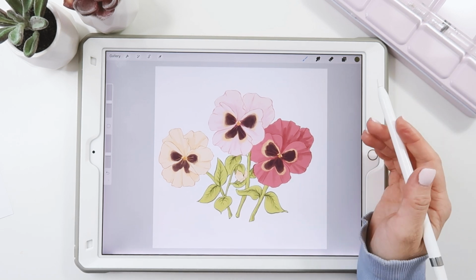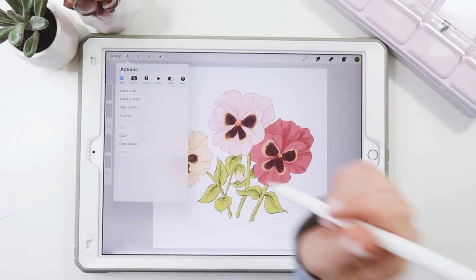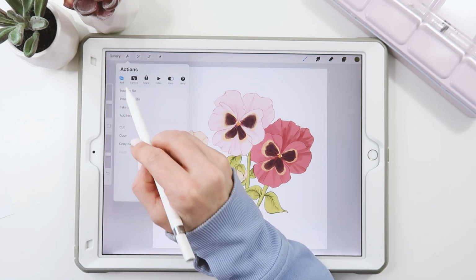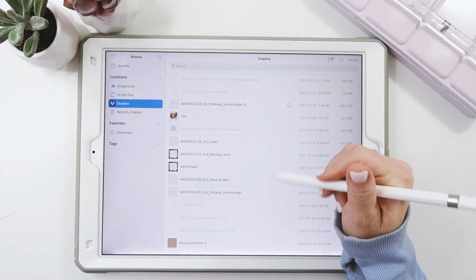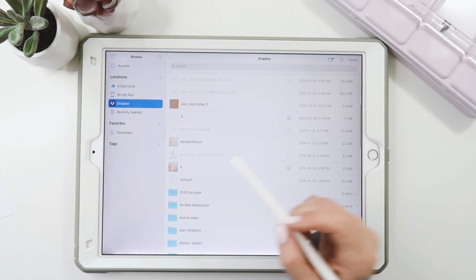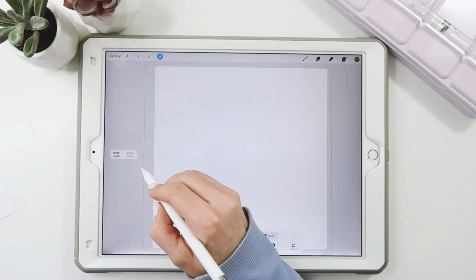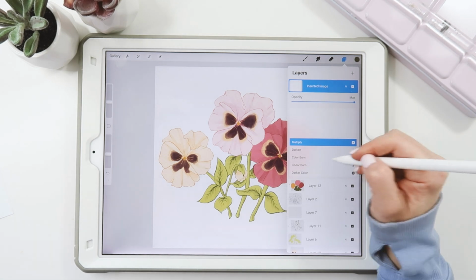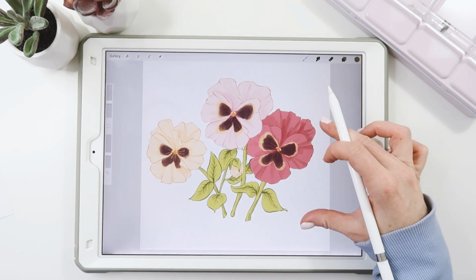And we can add another little touch here by going into the wrench, and I'm going to give you a free watercolor paper texture that is in the downloads as well, so go and grab that if you want, just to add another little layer to it. So I'm going to go to my wrench and to add insert file. I'm going to go into my Dropbox and go and find that wherever you downloaded. Yours will probably be on your iPad if you downloaded this watercolor texture. I'm going to find that, import that, and I'm just going to use the little toggles to expand it all the way out and make sure that it is at the top of our layer, and then I'm going to click the N and go to multiply. So that will give us a watercolor texture, which is a little bit nicer than just having it plain for this particular project.